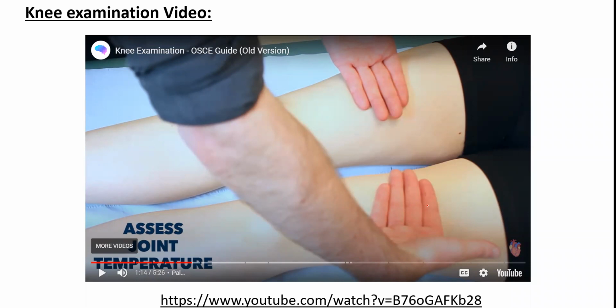Any joint examination or any examination, when you compare the normal side to the affected side, you check the normal side first. Like let's say this patient came to you with a right knee joint pain. So what you will do, you will use your right hand dorsum like this one. First, you will check the left joint and then you'll go to the right joint. So always first do the normal side, then you do the affected side. And use just one hand to do the both side temperature check, not the two hands like him. Okay?